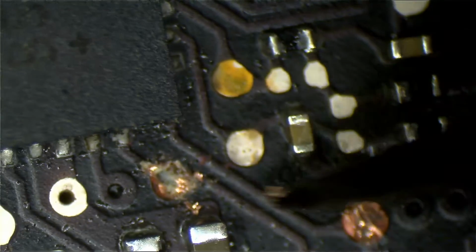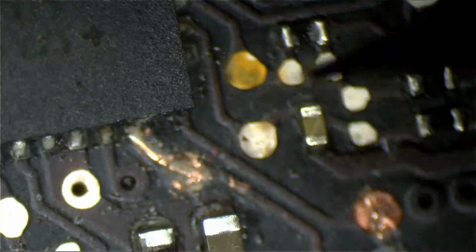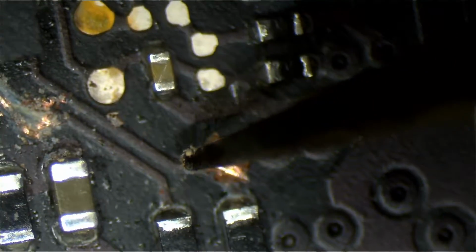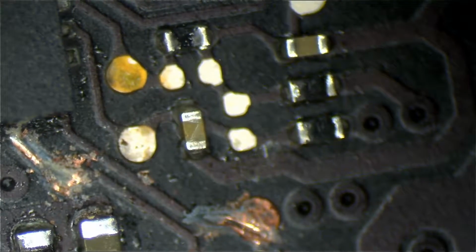Now, usually this would take people a little longer to find because the person who sent this in ultrasonically cleaned the hell out of it before it got here, which makes it difficult to find exact flaws. Where I would usually see a bunch of green stuff in this area, here I don't see any green stuff. There's no real clue. I just know to look there because I've fixed enough of these things by now to know where to look. But usually for the beginner, when you get this stuff, it may be harder.